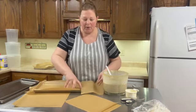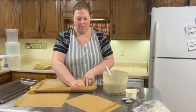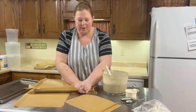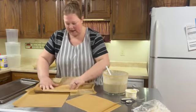And I'm being super cautious with how I handle the dough or the starter itself with the utensils I use. I have a glass bowl that I've been keeping it in.